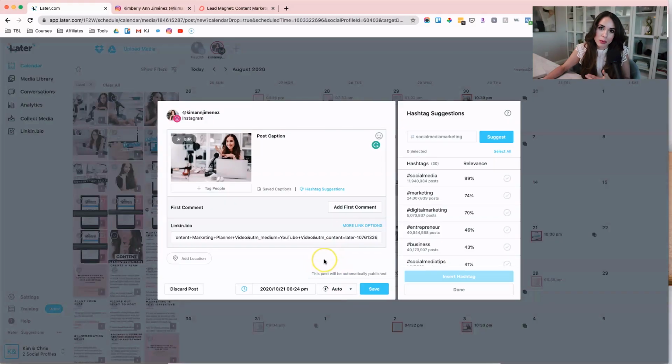I'm old school. I happen to notice that there is a difference whenever I publish automatically versus manually. So I'm still old school and I manually publish everything. But you might want to save a little bit of time and experiment with the auto publish feature, and you can do that here. So if you want to send a notification via the app, you can select the time and date down here. Or if you want to auto publish, just keep auto publish there. And then you're going to click save.